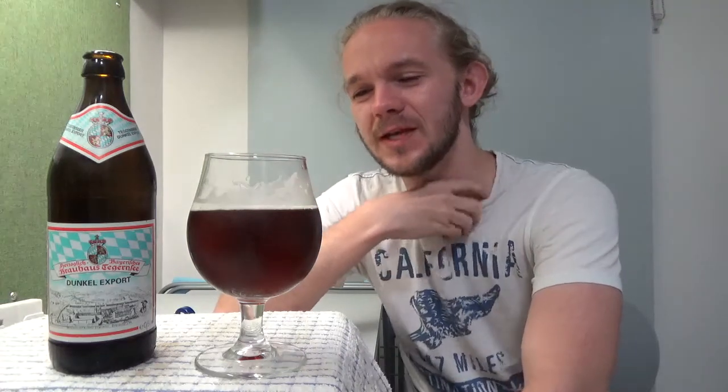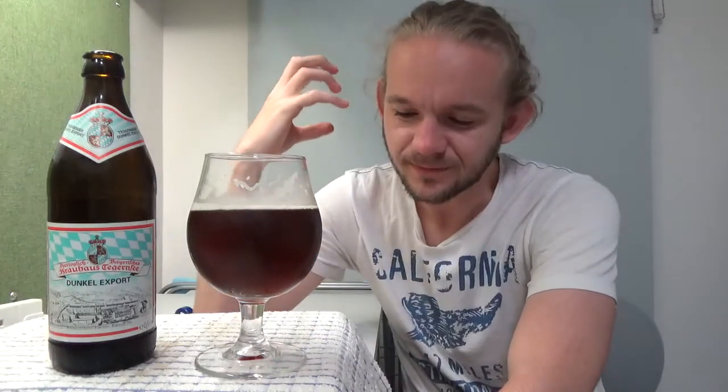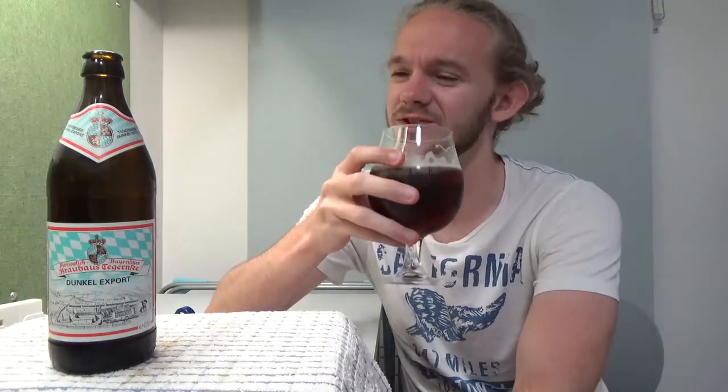What I would say about the German Dunkel is, it's not one of these beers that's going to blow your head off, if you like, but it's a style that, if it's really well done, can be so satisfying. I do love the German Dunkel beers. To me, it's just a little bit of a nostalgic style. I always enjoy reviewing these ones for you on the channel.